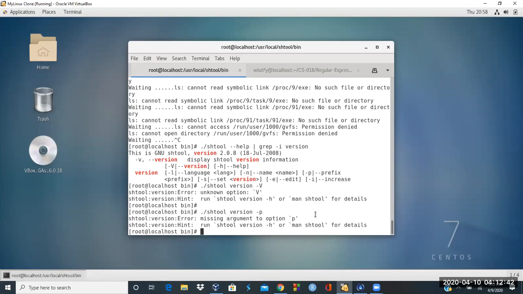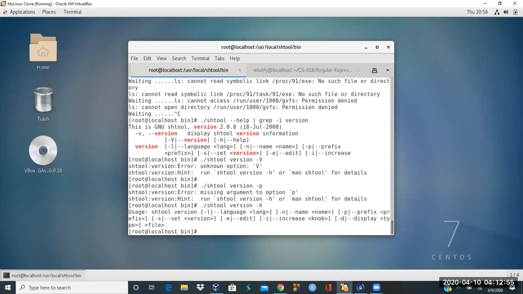Missing argument for option -p, and then -prefix and -set, -edit -i. Okay, -d display, and then it requires some file or something for input.